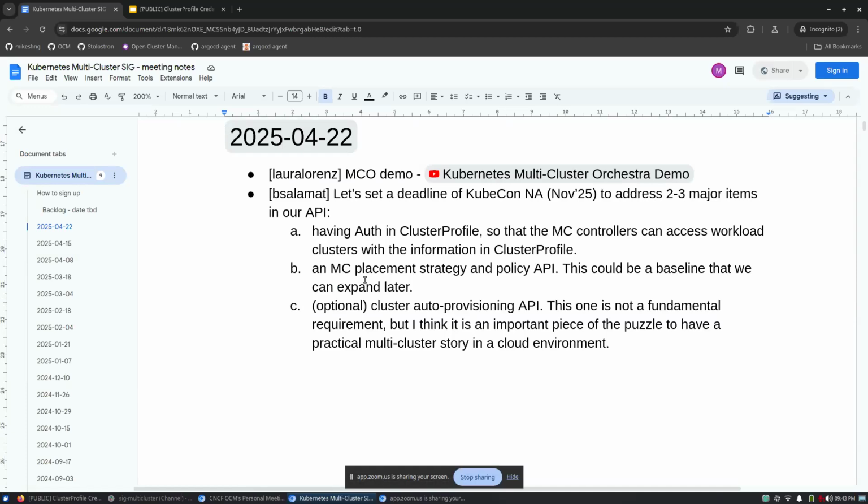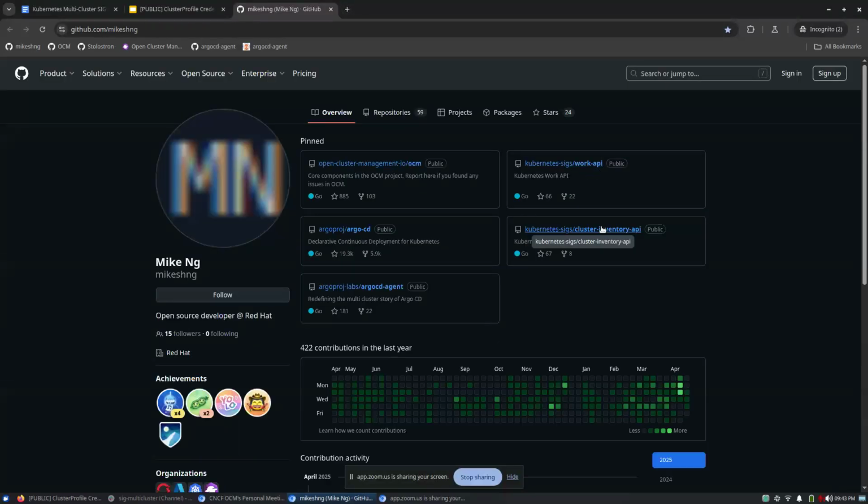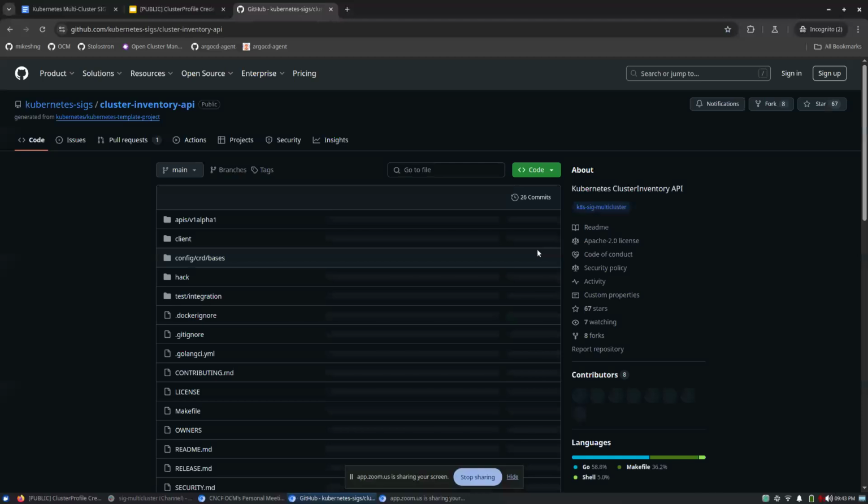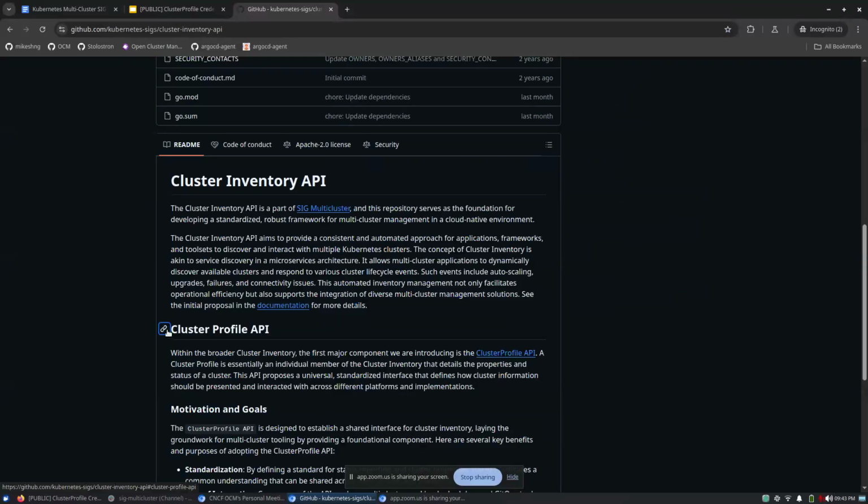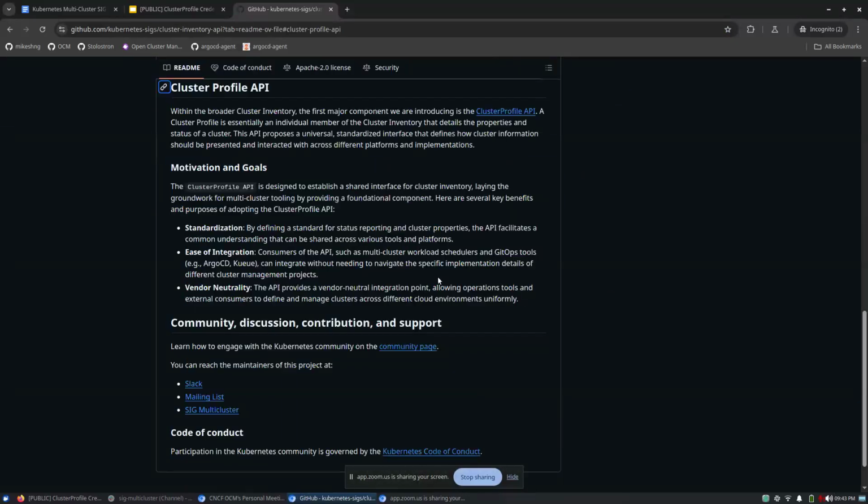And one of the very first things that they want to do is having authorization in cluster profile. So if you remember, cluster profile is part of the cluster inventory API. And what a cluster profile represents is essentially kind of like a pointer for each managed cluster.